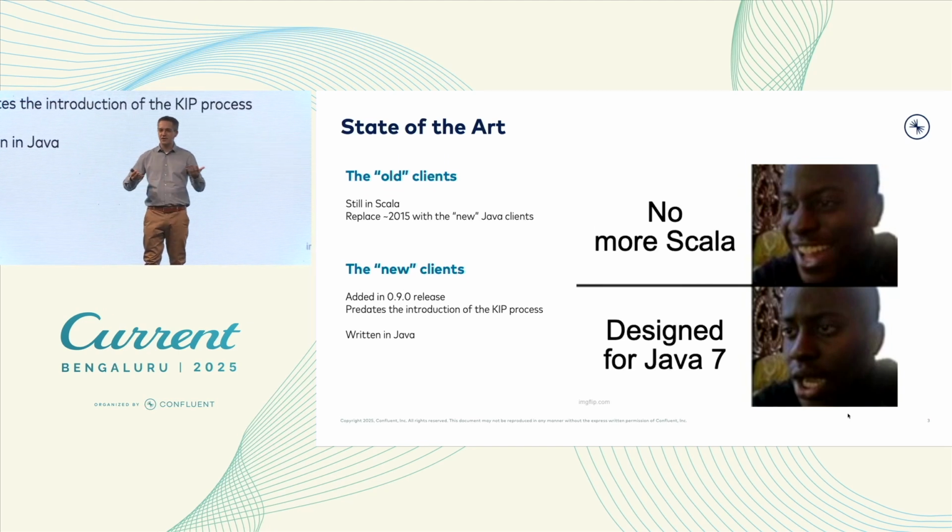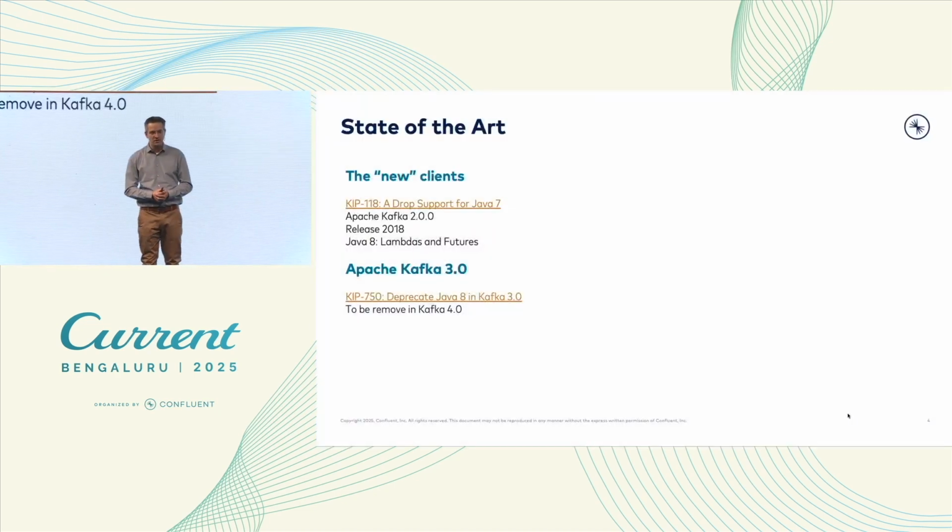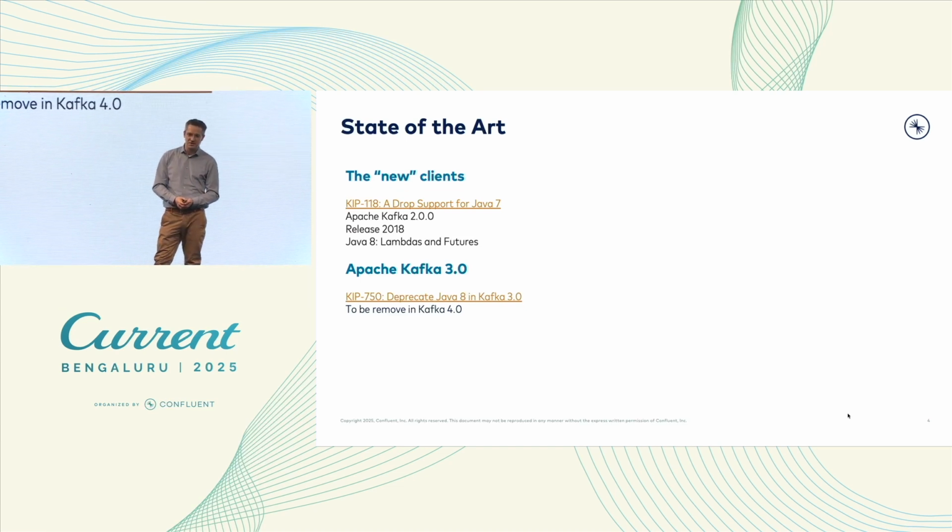Then obviously Kafka made progress with Java. Eventually, we did get rid of Java 7, thank God. That was introduced in Apache Kafka 2.0, but again, that was 2018, a very, very long time ago. Then we got lambdas and futures. That was great. But before that, Kafka went through all kinds of hoops to introduce futures and lambdas manually in Java 7, and there are still those abstractions, so it's hard to migrate off those APIs.